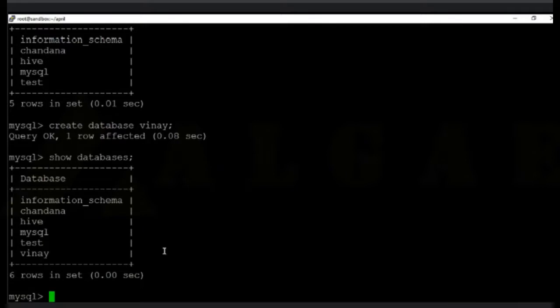Can you create one database in your local and see whether you can create it or face any issue? Yes, sir. I created one with the name Soumya, but it isn't showing when I type show databases. It's not showing my name. It's showing HIV, MySQL, test, and information. Did you include the semicolon? Yeah, I included. Okay, you can share your screen. Someone will guide you.